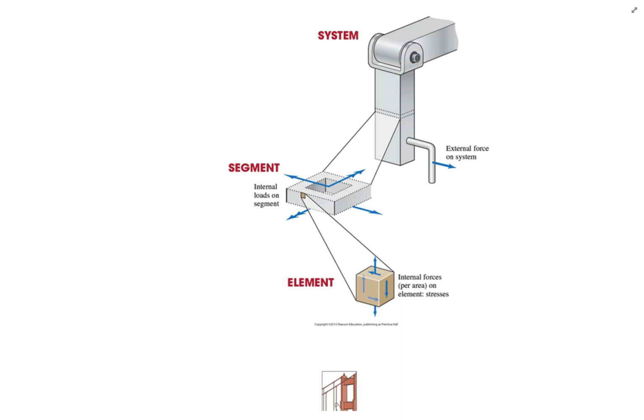So essentially what we do in a force analysis is we take a system, which you can see we've got here of some sort. It's a hinged structure with a pin in it. And we break that down into segments. You can see sort of taking a chunk of this square tubing, and looking at it from a segment standpoint, and then finally getting to an element standpoint.